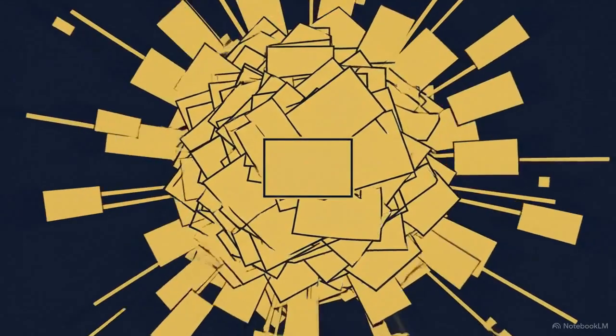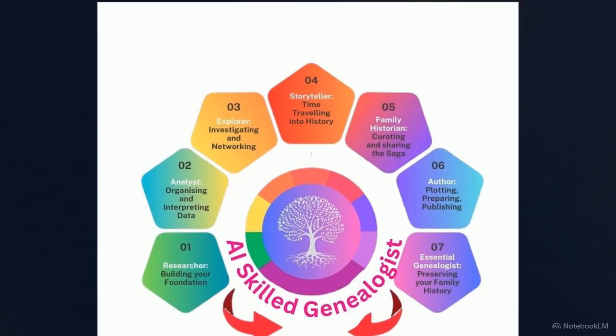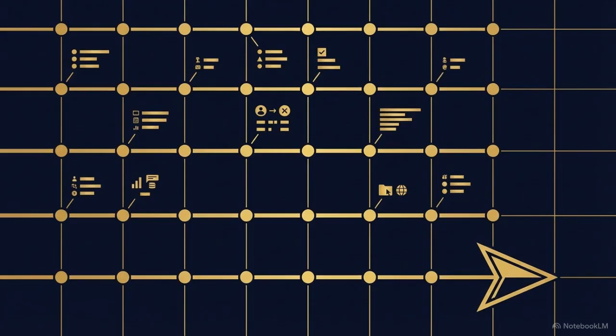By standardizing your browser environment with these adjustments, you turn your computer from a chaotic obstacle into an invisible, frictionless research foundation. This section of the wheel highlights the shift from basic data gathering to complex synthesis: Stage 3 Explorer, Stage 4 Storyteller, and Stage 5 Family Historian. To operate efficiently at these stages, the fourth modification enables a split-screen view directly in your browser, letting you display a historical record on one side and your digital notes on the other without switching tabs.